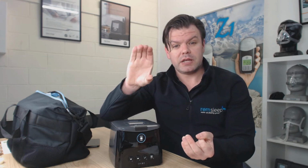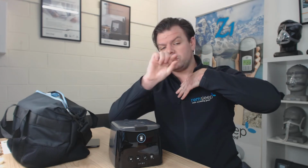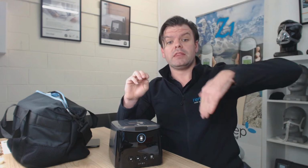Let's just do a quick example. Say your machine's on 10 centimeters of water pressure on the inhale. If you've got an expiratory relief setting of 3, it's going to drop that by 3 when you breathe out. So instead of breathing out against 10 centimeters, you're breathing out against 7 centimeters. That's a 30% reduction in the pressure as you breathe out. It's very handy for some people, because a lot of people really struggle to breathe out against the pressure coming into their airways.